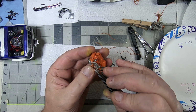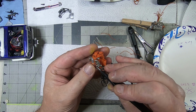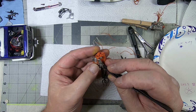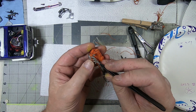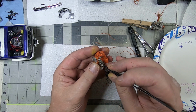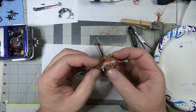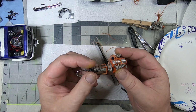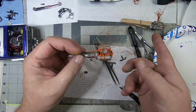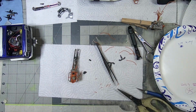Sometimes they don't want to go all the way in, but again, once you get the hood on and the engine in place, you can't really see at this angle anyway. So don't sweat it if you, oops, see, that's a good example. I am going to sweat it, but not that much. We're going to get it close, jam it in there. And there you go. That's one side. The spark plug wire's set. So I'll go ahead and finish up the other sides, and then I guess I'll do that one too. Speed the cameras up, and then we'll see what they look like when I'm done. Cool.